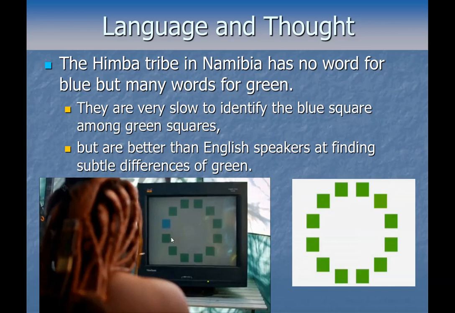Like, we're all humans with the same eyes. We all have the same rods and cones in our eyes. You would think we should be able to perceive color just as quickly and distinguish two different colors just as quickly, regardless of who you are. As long as you're not colorblind or have some random mutation like that, it should be the same time. And yet reaction time is different based on language and culture.